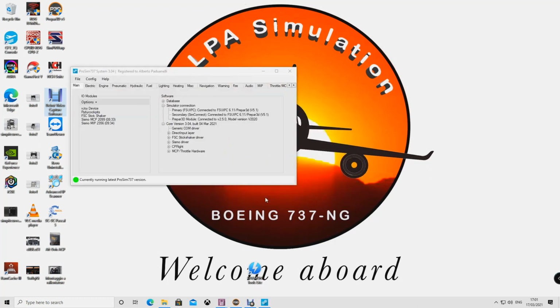Okay, so the first thing you see straight away, you know that it's correctly configured because you see stick shaker here, you also see stick shaker there, and it says connected to the correct IP address and port. So leave ProSim on, and what we're going to do now is test the stick shaker.